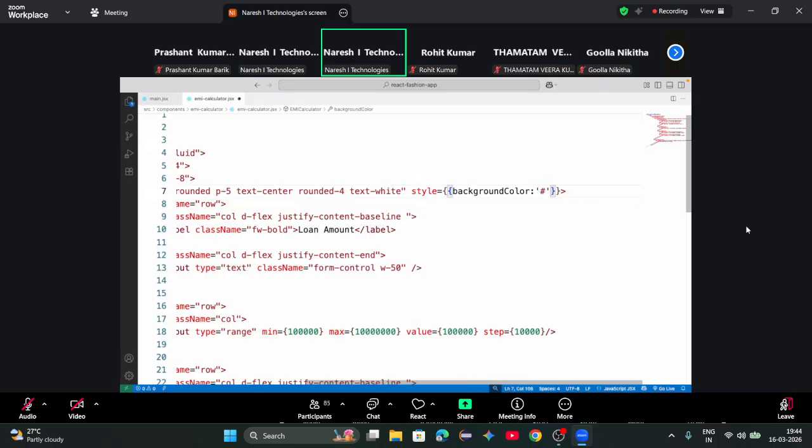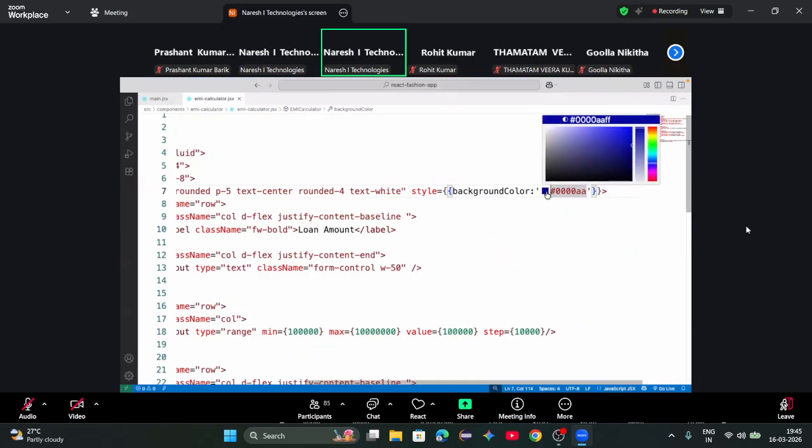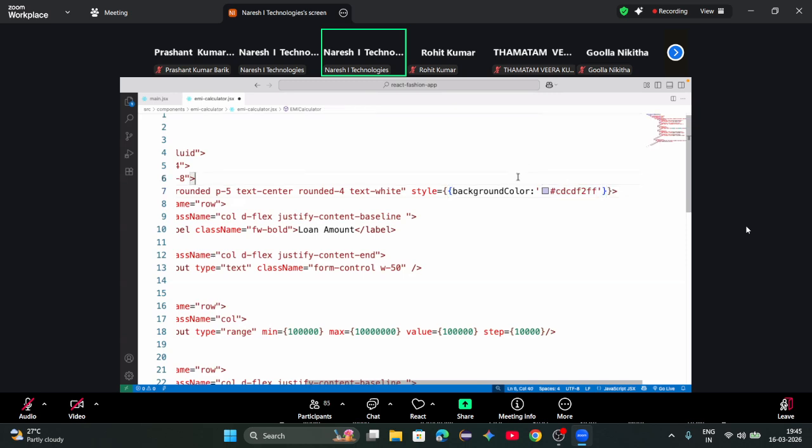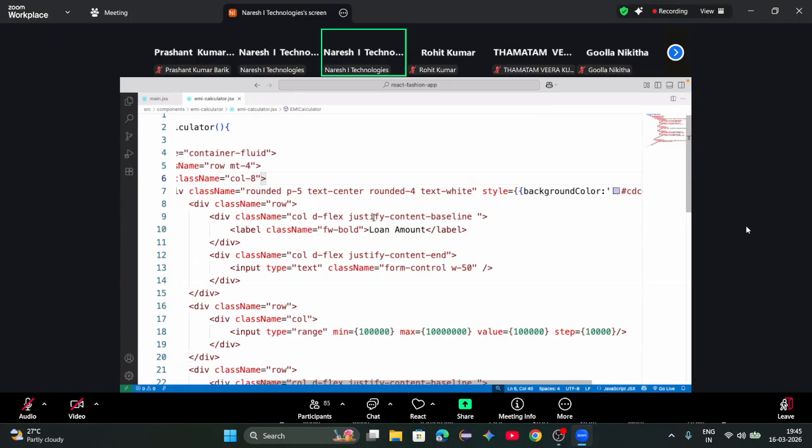So hash blue, I give some AA, and we can apply some light shade. That looks better. And the text I will give as black.